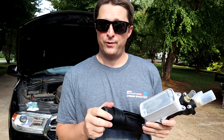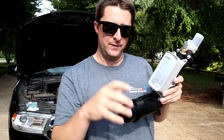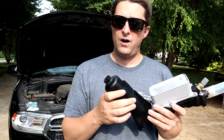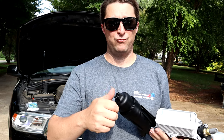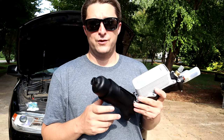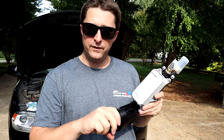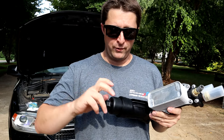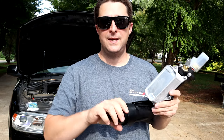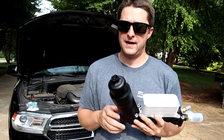a tool out there per se to chase threads that big around, let alone these plastic threads. When you cross thread on plastic, it kind of just rips them out or tears them up. It's a no-go. So again, just take your time, make sure you thread the cap on evenly, and it should thread down very easy. If there's any resistance, take it back off and start over. That's pretty much all there is, guys.